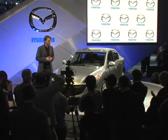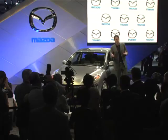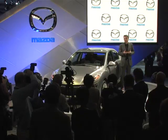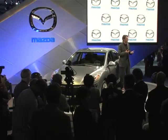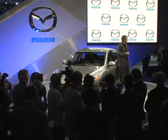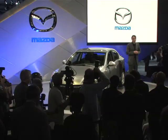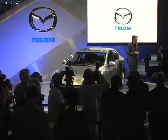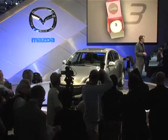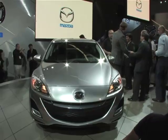So there you have it, ladies and gentlemen — the new 2010 Mazda 3. It is not just a new car, it's everything we stand for with our brand. We've put our hearts and souls into this product, and we hope you like it as much as we do. We think it not only moves the 3 in the right direction, it moves the Mazda brand in the right direction. And speaking of moving the needle, we'd like to see if we can move your needle a little bit by providing you with Sprinkles cupcakes at the end of the press conference. Please come up and take a look at this car. Have a nice day. Thank you.